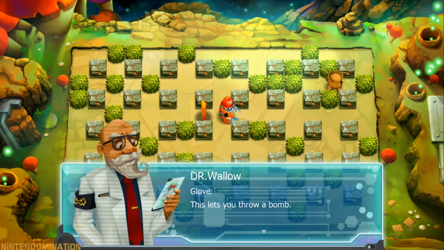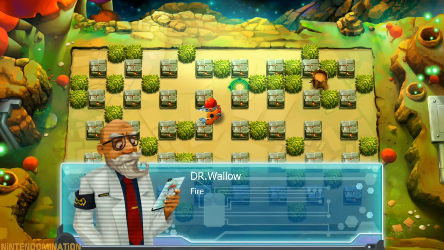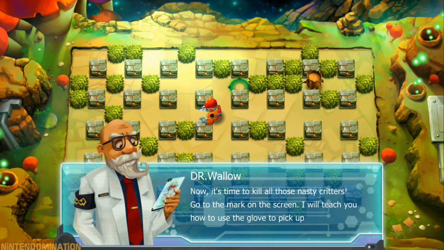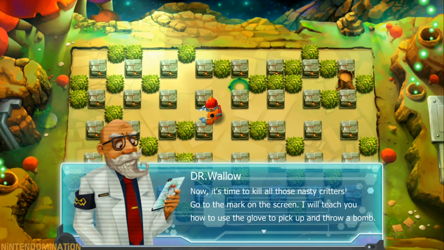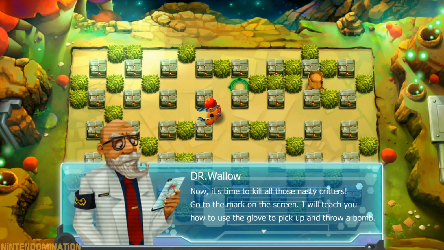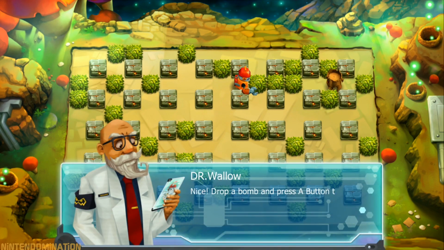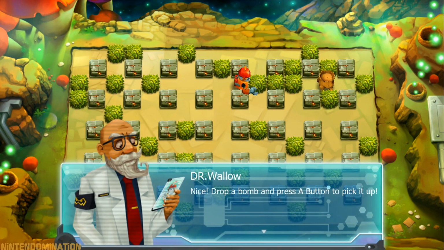Glove. Fire up. Now it's time to kill all those nasty critters. Go to the mark on the screen. I will teach you how to use the glove to pick up and throw a bomb. Nice! Drop a bomb and press A to pick it up.